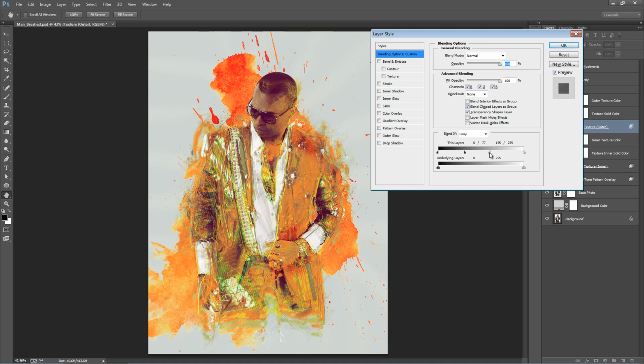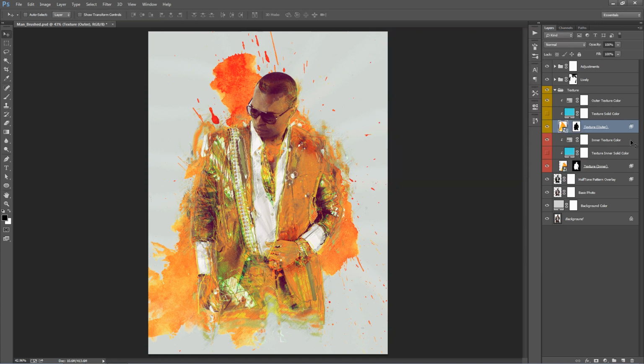is, for example, if I move this one to the far right, see it's brought all the white back. So if I hold down Alt and drag to the left, it's going to try to reduce the white. So it's basically erasing the white. So if you want your white background on your texture, just go in and drag that handle to the far right. And again, if this was, I'll show you now actually.